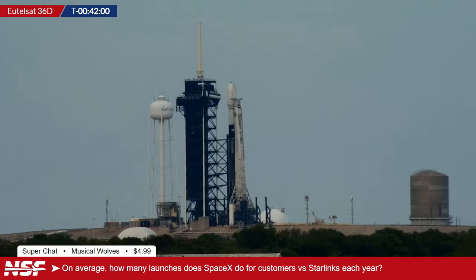And in 2024, we're expecting about 50 launches for customers, which, if you think about it, they're targeting almost 150 launches, right? So 50 will also be a third of all the launches. So it kind of matches, right? That sort of trend where no matter what, they're still increasing the number of launches for customers, even though the overall rate also increases. That is because they not only increase the cadence of Starlink launches, but the customer launches also get that increase in cadence. So, man, 50 launches planned for this year for customers is going to be mind blowing.